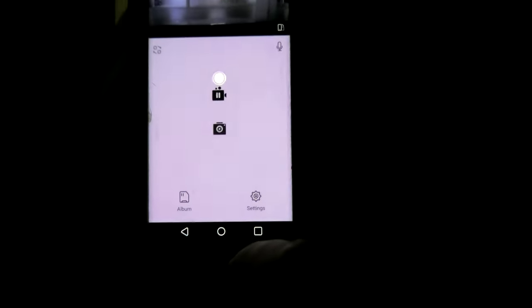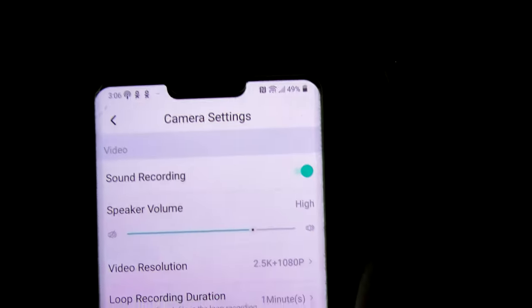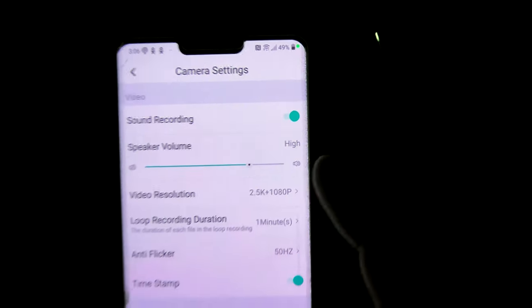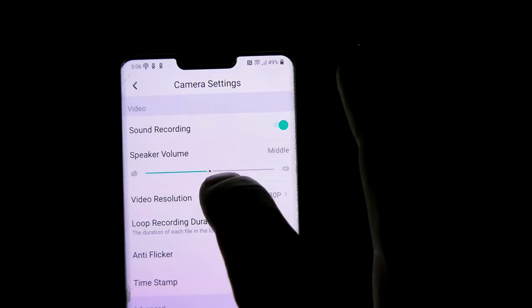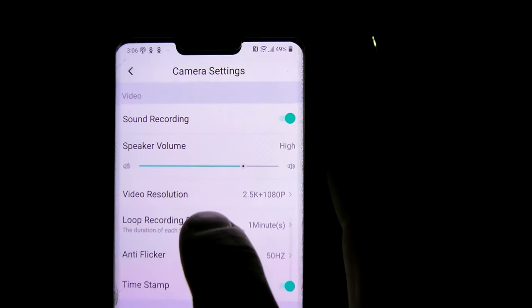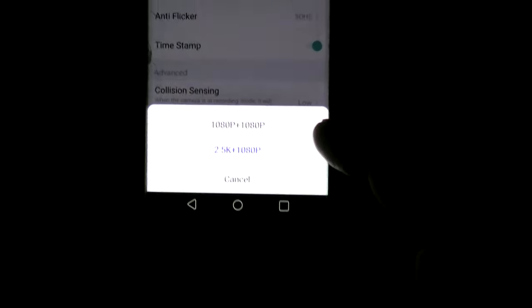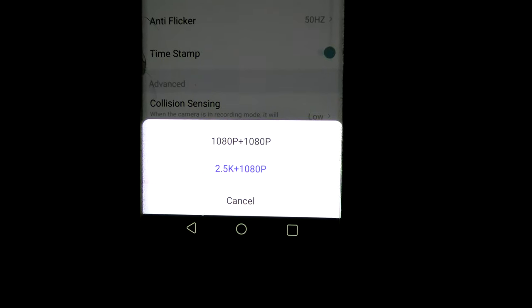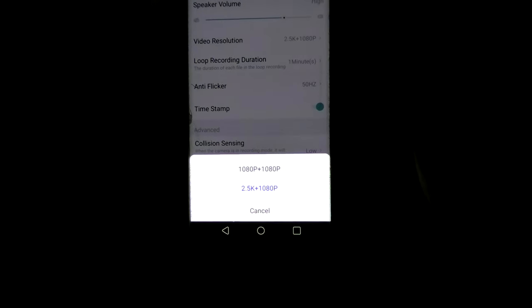I will go back. I will go to settings. Stop recording. And let's go through these options. Sound recording is currently on. Speaker volume can be adjusted. If you guys don't want to hear the lady, you can turn it off completely, but I will leave it high right now. Video resolution is currently 2.5K plus full HD. The reason for that is we have both front and rear cameras working. The 4K option will be available only if you have the front camera. So if you disconnect the rear camera, then you can use the 4K option.